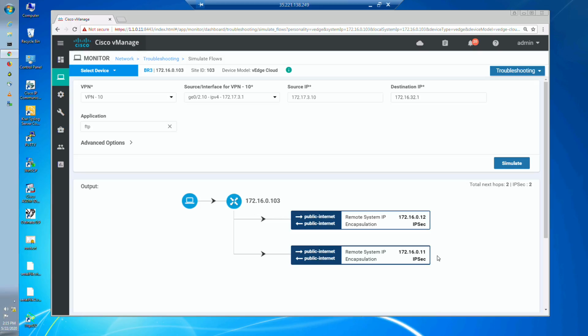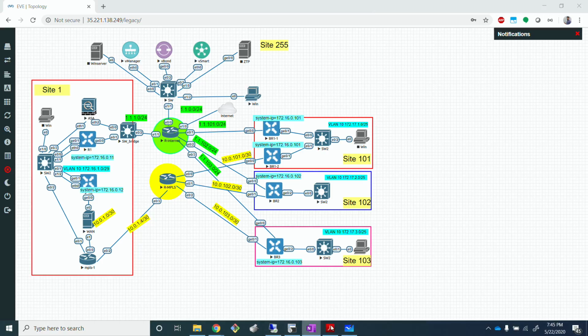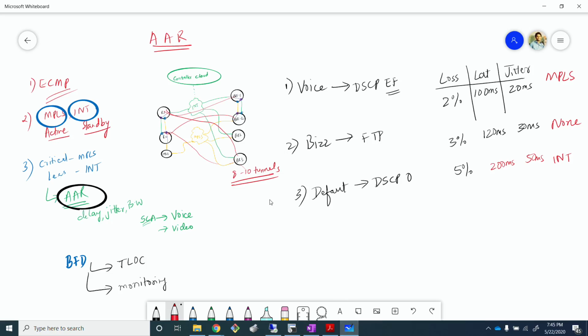Pretty straightforward, right? To summarize, we looked into application aware routing, where we are moving away from option number 1 and 2, which is visible here. The default traffic policy of SD-WAN basically uses ECMP, equal cost multipathing. So it's going to have a lot of tunnels in a scenario, and when you have a lot of tunnels, it's very difficult to monitor all the tunnels. The operations become difficult. So generally what people do is they go for option 2, which is using active and standby, right?